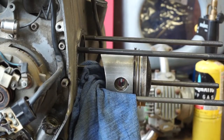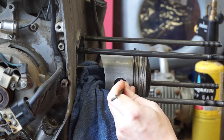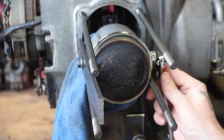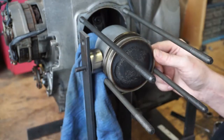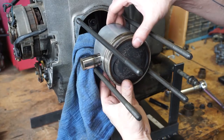So hold on tight. Long story short, I recorded pulling all that stuff off, but haven't shown you guys until now, because it would feel a little anticlimactic to take the engine partially apart. But I have gone through, you can see some parts over here, and I removed the clutch, the starter motor, the alternator, the diode board, the ignition points, the crankcase breather, and then finally the cylinders, followed by the pistons.